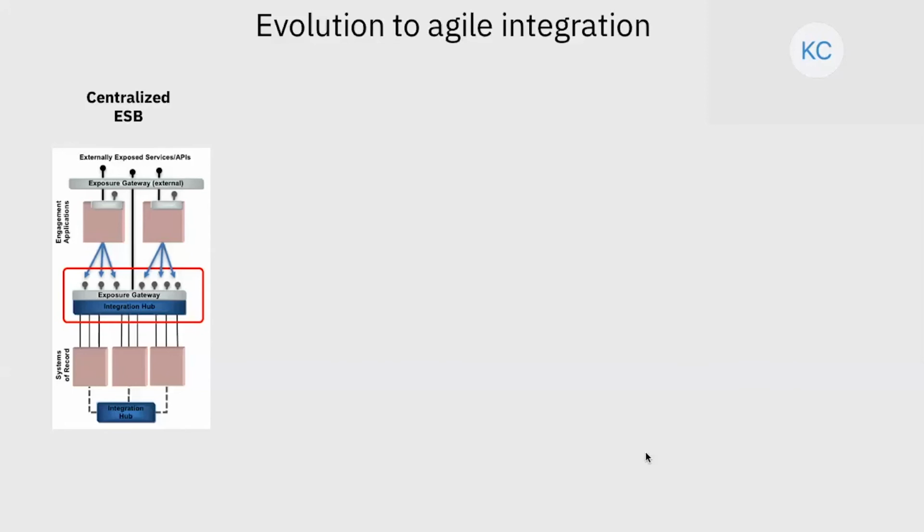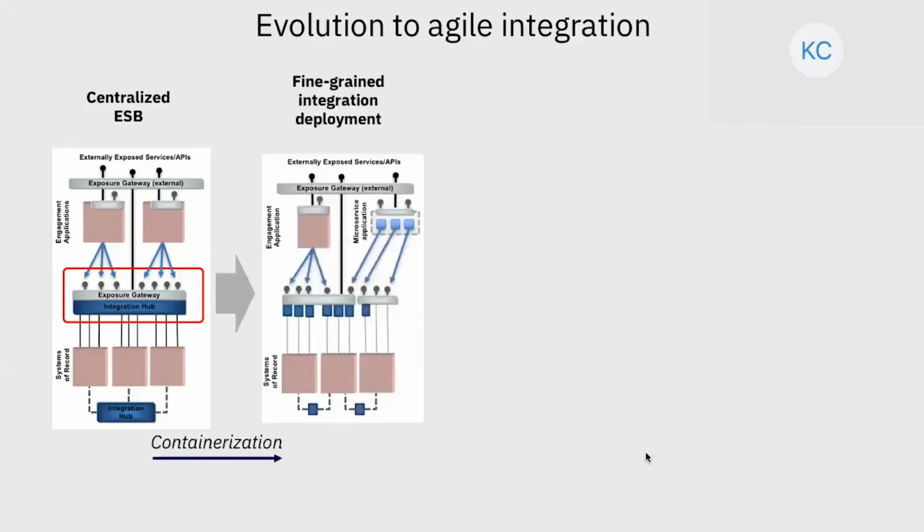So the evolution towards this more agile style of integration tries to break down a lot of those problems. And the first thing we do, of course, is the most obvious one, which is, could we break up that integration hub into smaller pieces? Perhaps running them in Docker containers, perhaps running them in a Kubernetes environment, for example, to orchestrate them together, and have each container having only a small number of integrations in it. It's probably not one, but maybe a handful of related integrations that can be changed together, or maybe they scale together, or they have the same resiliency model.